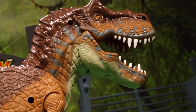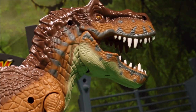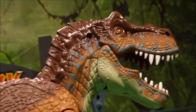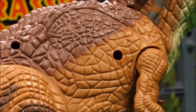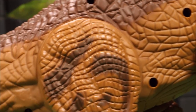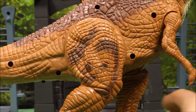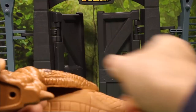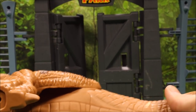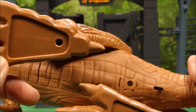So the motion activated part is cool. So here, I'm putting my hand close to it, so it does chomp down. Younger kids, I think, will really like that. Older ones, if you use it for display purposes, it's cool. I just don't like all the screw holes everywhere. That sort of puts it off. I'm hoping with the new Jurassic World toys from the Lost Kingdom by Mattel that they're gonna finally get rid of the screw holes.